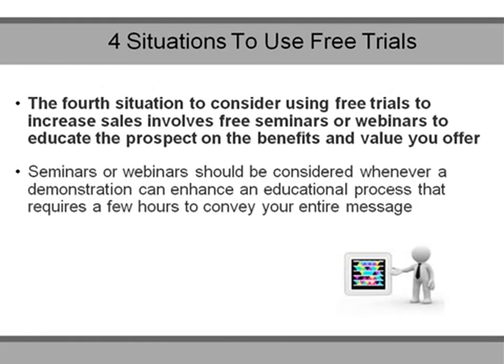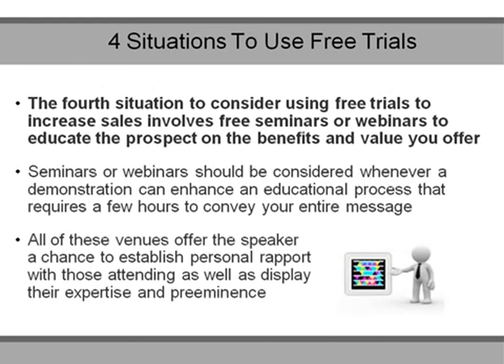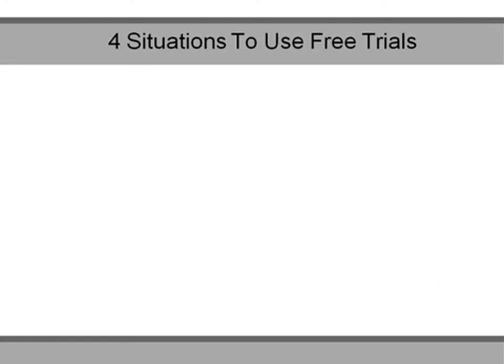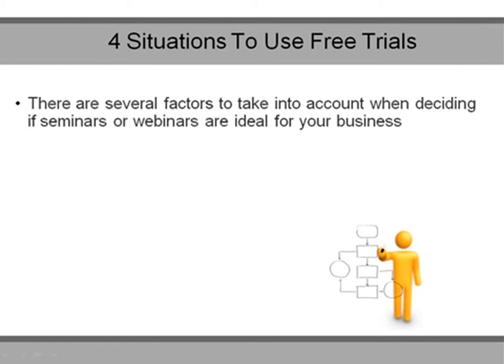Tony Robbins is the master of the seminar. He uses them to motivate his attendees to immediately purchase his various products and services. Alex Mandossian is the master of webinars and teleseminars. All of these venues offer the speaker a chance to establish personal rapport with those attending, as well as display their expertise and preeminence.